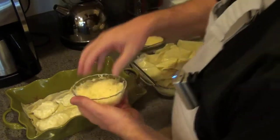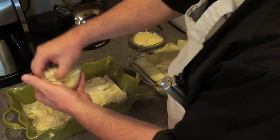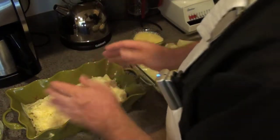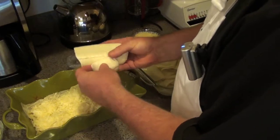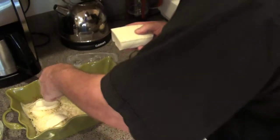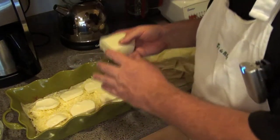Now, the next thing we're going to add is a layer of mozzarella cheese. Now, I'm going to show you something here that I'm going to do. We've got this here. But I'm going to show you another trick that I'm going to use today that I think is good. I found this really fresh mozzarella, and I think that this mozzarella here probably is going to be a little bit more flavorful. So for the rest of the lasagna, I'm going to use this mozzarella because this is a fresher variety, and I think it's going to bake a lot more. It'll complement the bechamel. It'll be nice and creamy.